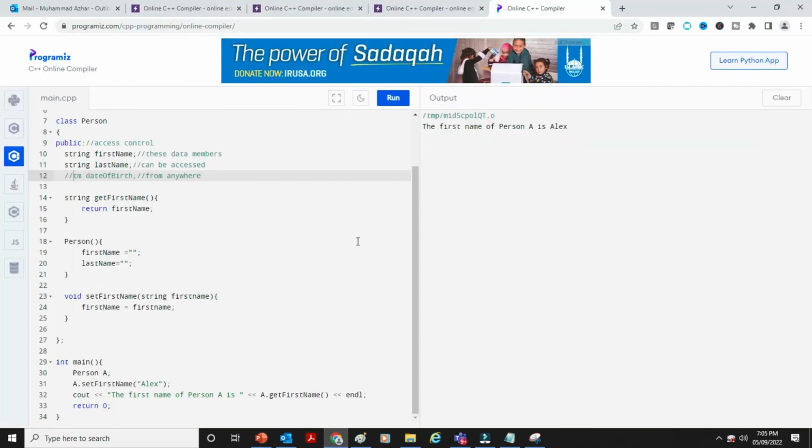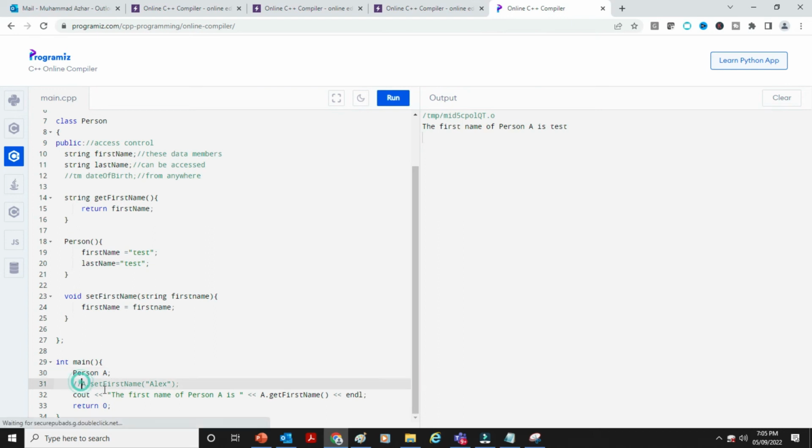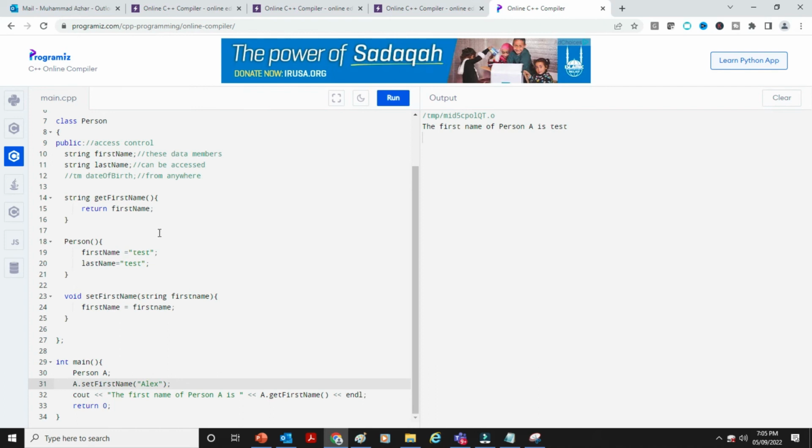If you don't provide one, a default copy constructor is going to be provided to you by the compiler. Let me show how it works. When I showed you the example the first time, I didn't have a constructor, whereas now I have a constructor here. Watch what happens. Let's say test, test. Let me run this again. The name of the person A is test, right? When I called A, I set the name to test. So the constructor is getting called.